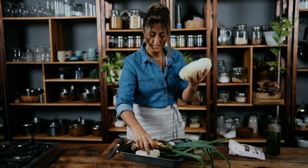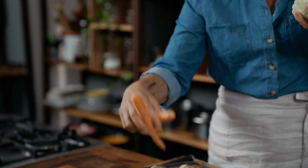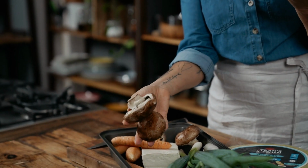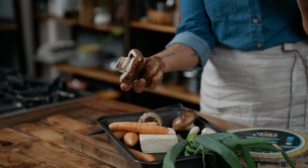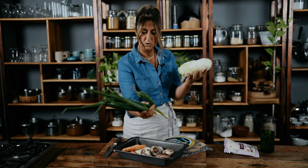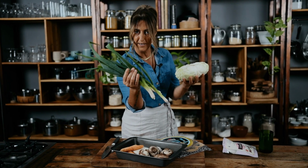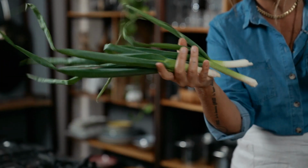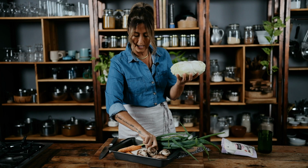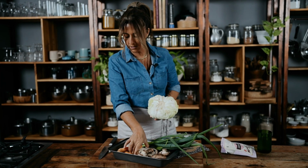I've got some carrots, some mushrooms, really nice mushrooms, actually. You can use button mushrooms, shiitake, whatever you want to use. I've got some portobellos here, which are great. Some spring onions, which look giant, but they're very airy. They're not like the spring onions back home. Very interesting, good flavor. I've got some garlic. And I've got some tofu.